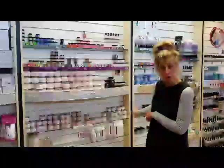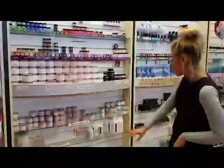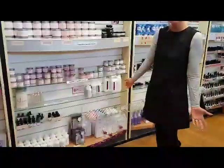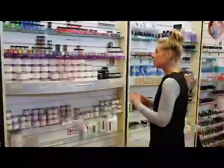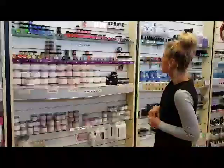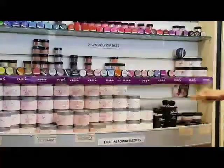I'm just going to talk you through everything. Over in this corner here, we've got our attraction powders and liquids. We've also got all the various different colours. It's quite good to come in and see the colours because sometimes when you look at them in a picture, you don't always get the exact thing that you're looking for. We've also got a fabulous new range of colours in the poly dip system — all our coloured acrylics can be used both with your monomer or during your dip system.